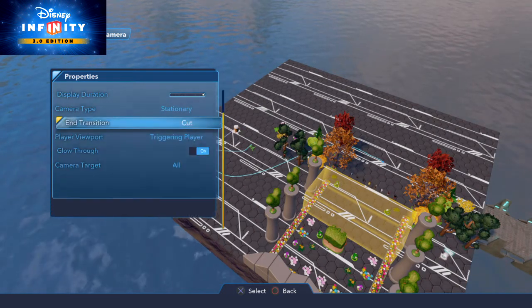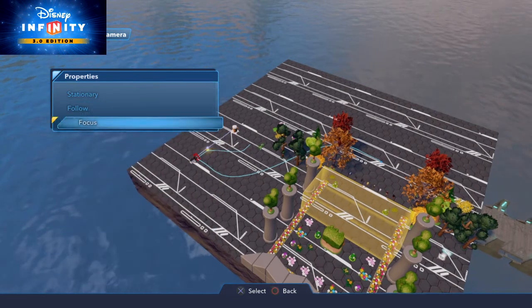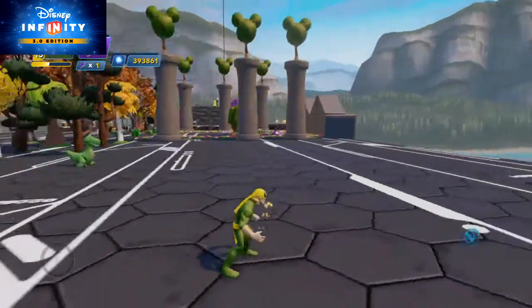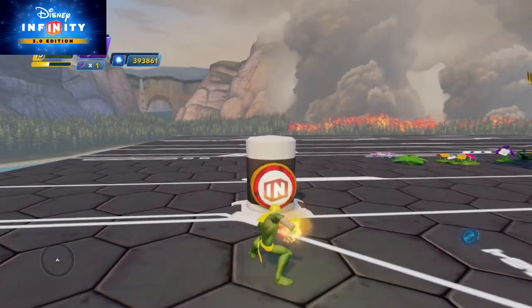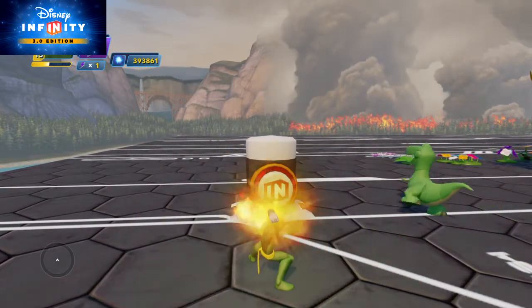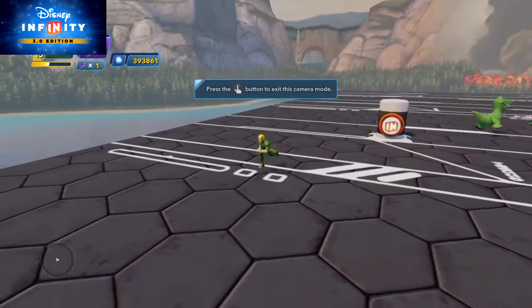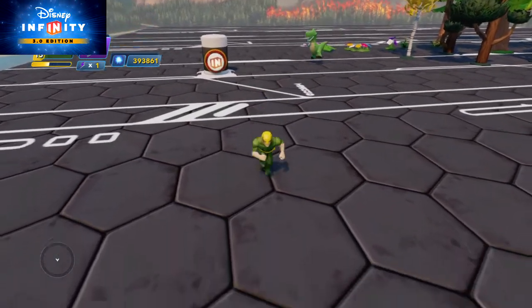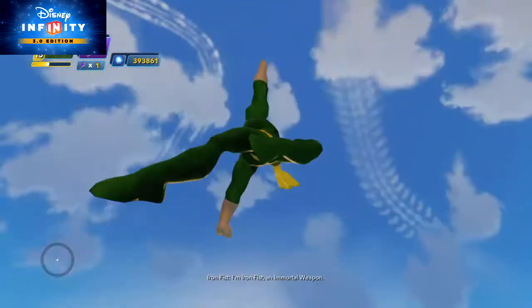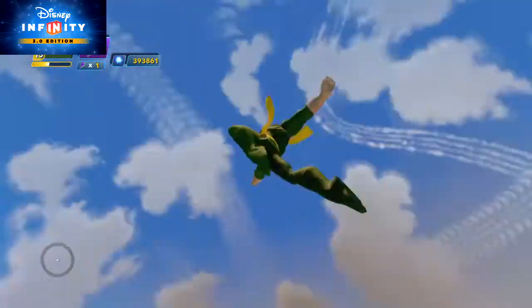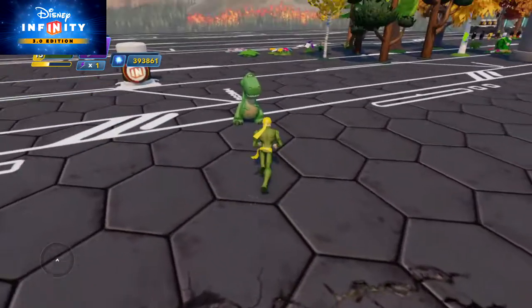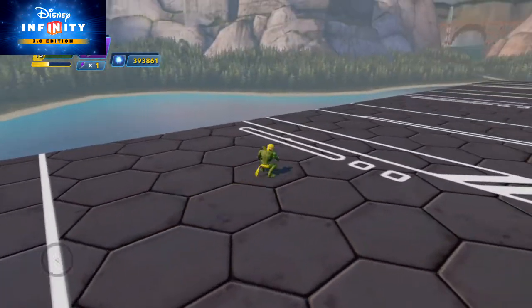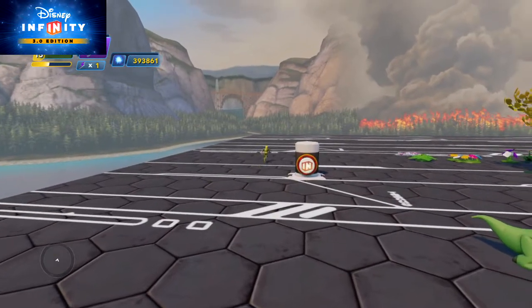Oh, not end transition. We're gonna come to camera type. If we set it to focus, then we're gonna see what that does. You're gonna see what this does in just a second, but hit the button right here. Like that. You can see this option treats the camera as if it's on a tripod. I can go on an immortal weapon. I can go under it. I can just go anywhere, but it's still gonna focus on me. It's gonna pan like this. So it's just gonna focus on me. Basically, that's what it means.